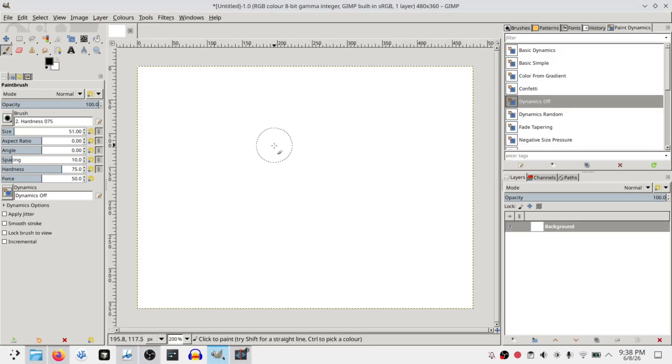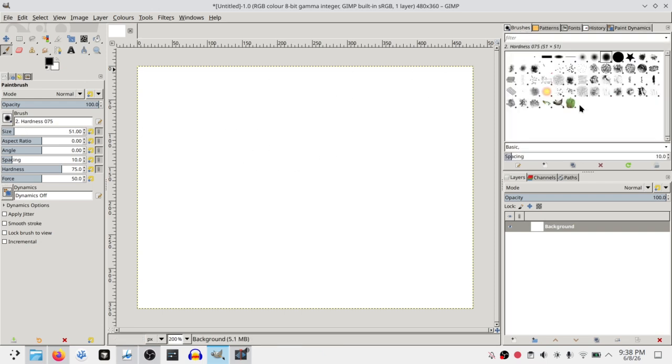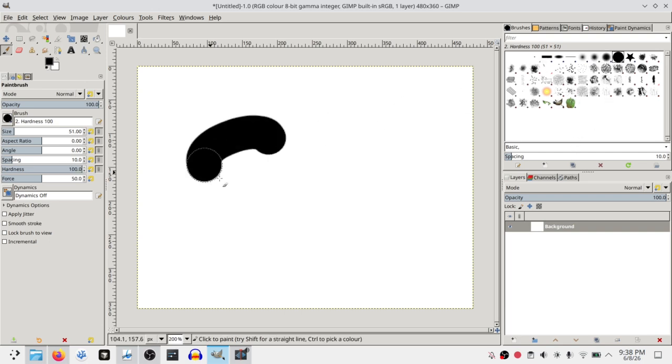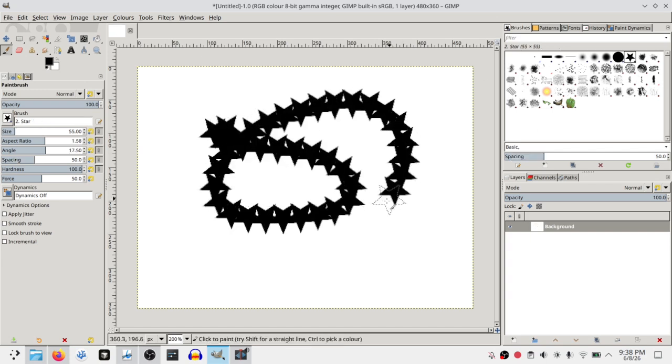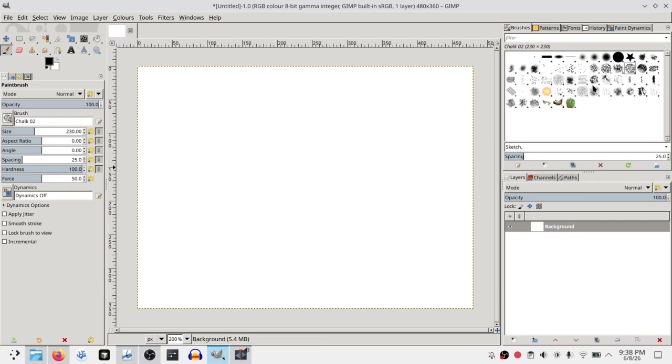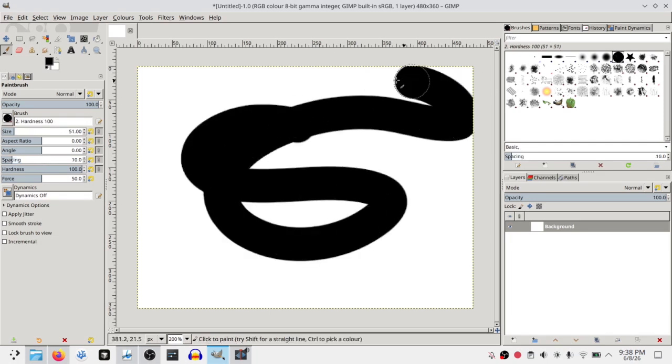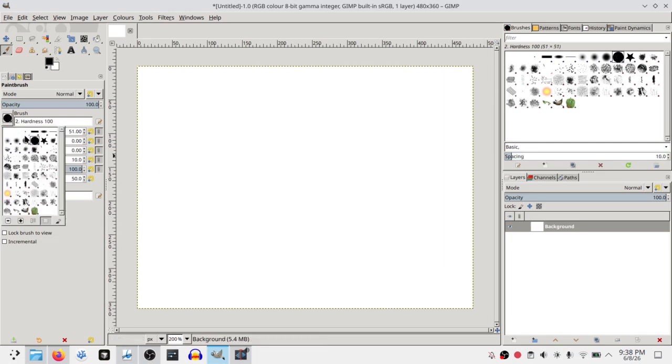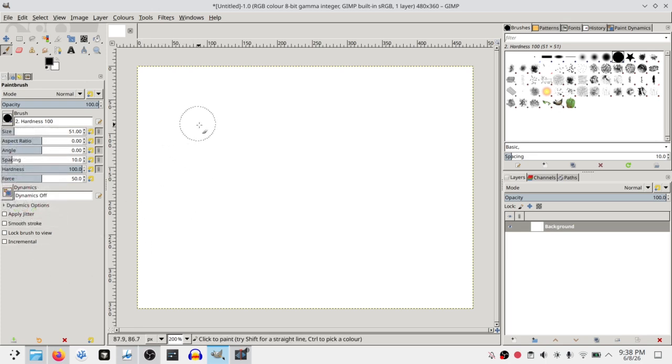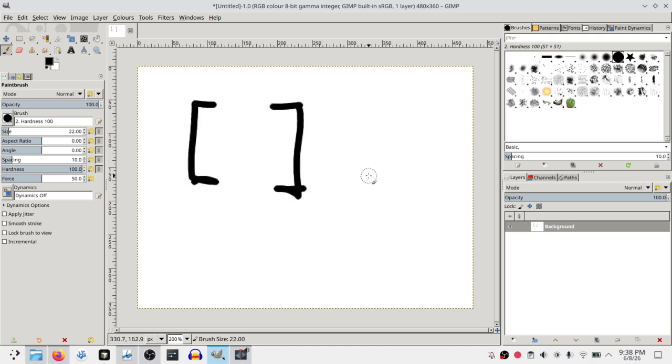So the first thing I'd like to talk about is how brushes work in GIMP. So you have the brush itself, which is essentially a texture. So you can pick from a circle or like a star or like whatever this is. I personally prefer this circle brush, which is called hardness 100. You can configure the size by pressing the closing square bracket and opening square bracket on your keyboard. And you can press the backslash button to reset the size to 20 pixels.